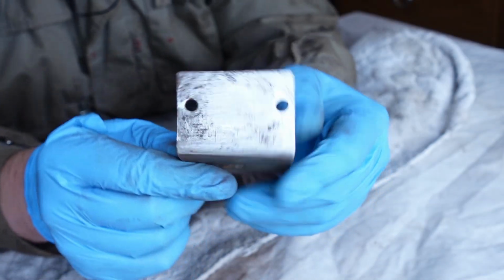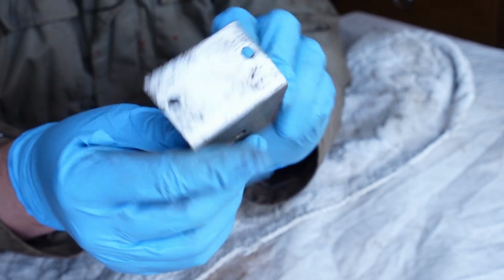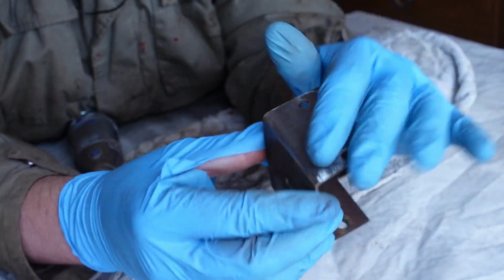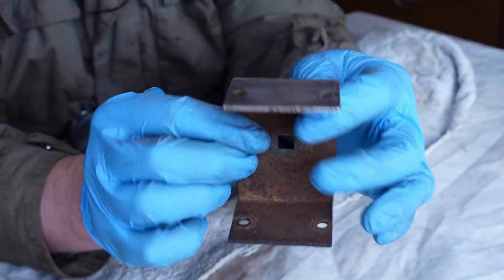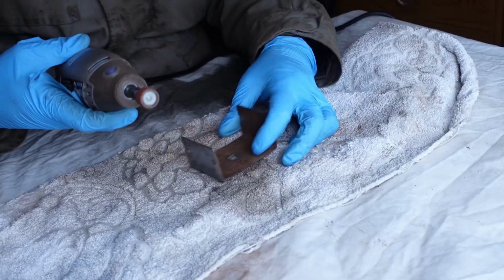So here you have one side, and this is basically what I'm going to do to the entire bracket. You see that's nice and shiny now. Most of the muck and paint is off it, just a little bit of surface rust where it's pitted in, so that's lower than the rest of the metal. But that is the sort of way we want to get the entire piece to look. And then that will be ready to be cleaned up and reprimed. So let's go ahead and finish this off.